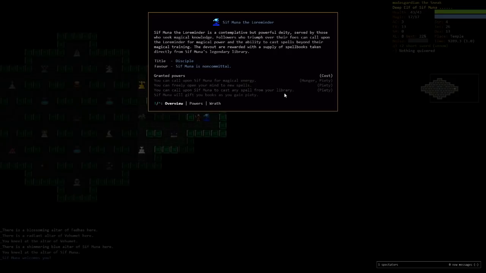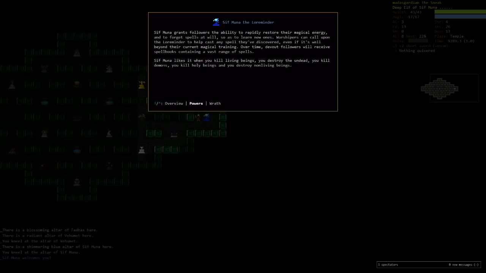So yeah, here's where our skills are, and these will light up as we get them. To start off, we don't have any piety, so we won't have any skills. And Sif likes it when you kill living beings, destroy the undead, kill demons, kill holy beings, and destroy non-living beings.